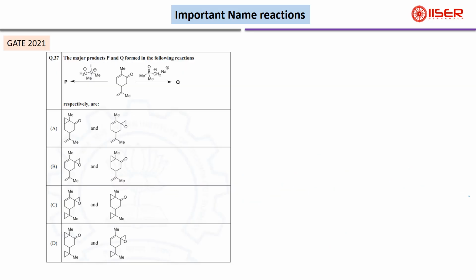What will be the product in this step? This is also based on what we discussed in the last class. As we discussed, if you use a sulfonium ylide, it will give an epoxide from a ketone. But if you use a sulfoxonium ylide and an alpha beta unsaturated ketone, it will react with the double bond and give us a cyclopropane. So the ketone here is an alpha beta unsaturated ketone.